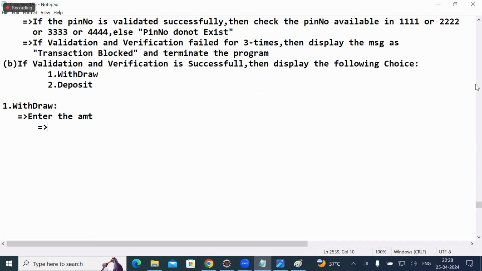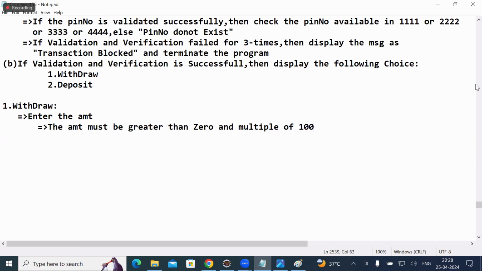What is the rule now? The amount must be greater than 0 and multiples of 100. Whenever you want to withdraw an amount from the ATM center, you must not enter 0 or a negative value.